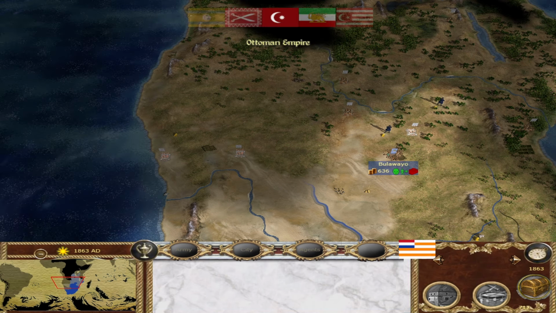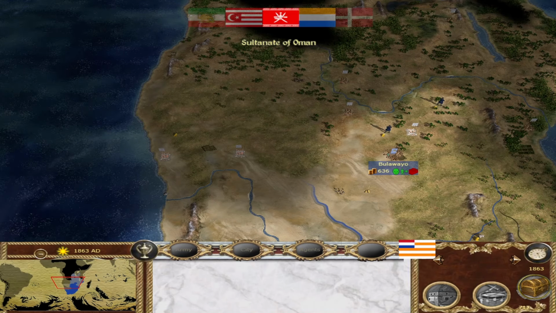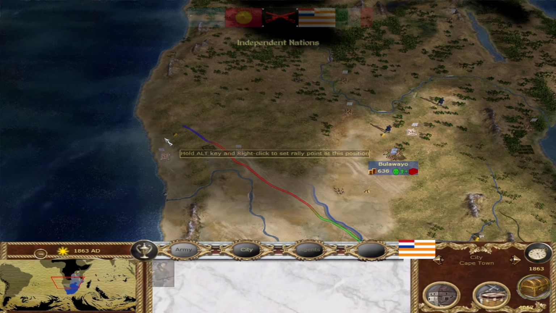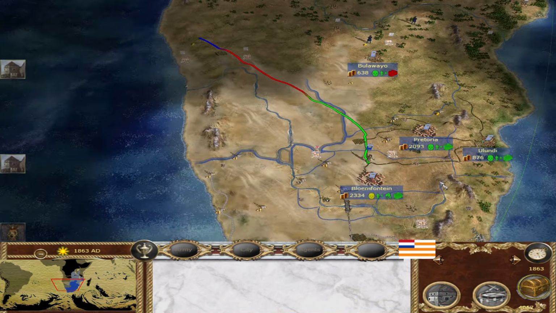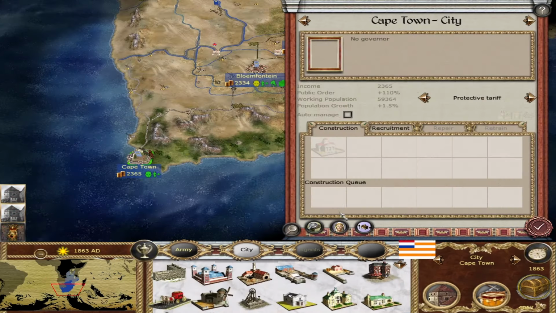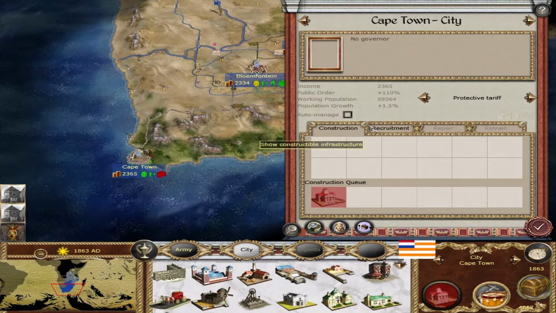Take this place. Madagascar might have French troops. I'm not sure when, because France colonized Madagascar during some time period. I'm not sure which. All right, let's keep building.